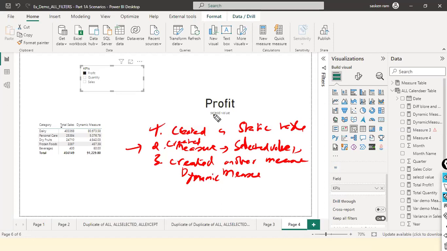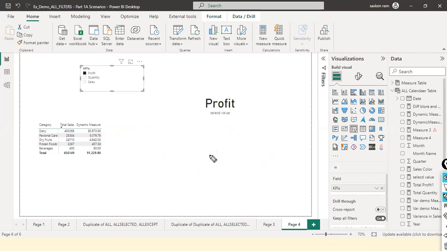Static table created, then for our reference we created one measure, and we created another measure named dynamic measure. In this dynamic measure, we use the switch function. With the help of the switch function, based on the value returned by the selected value function, display the appropriate or relevant measure or KPI value. Okay, so that is what is happening. Only 3 steps are involved. So with this, you are able to understand how we are able to successfully make our report dynamic without creating multiple reports.